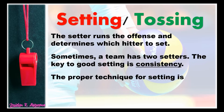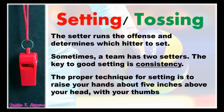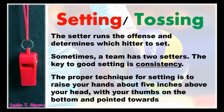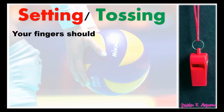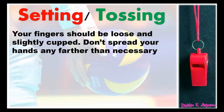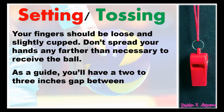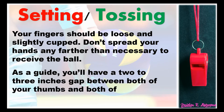The proper technique for setting is to raise your hands about 5 inches above your head, with your thumbs on the bottom and pointed towards your eyes. Your fingers should be loose and slightly cupped. Don't spread your hands any farther than necessary to receive the ball. As a guide, you'll have a 2 to 3 inches gap between both of your thumbs and both of your forefingers.